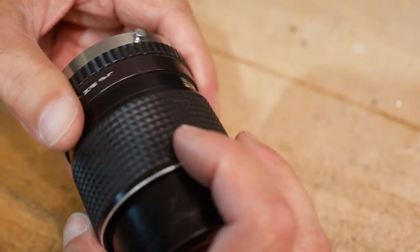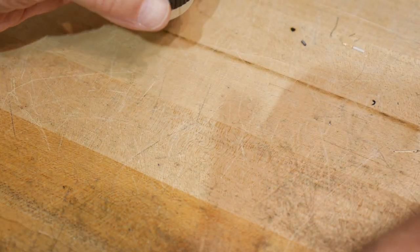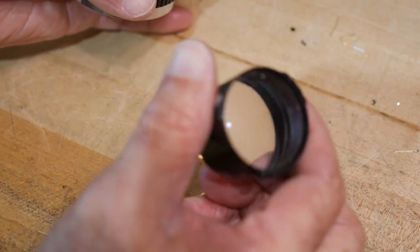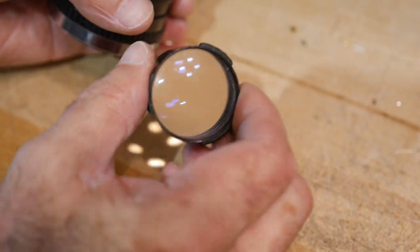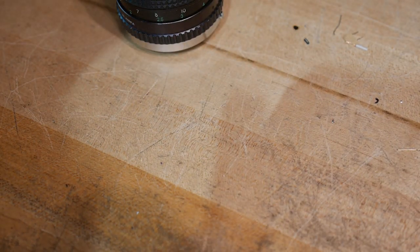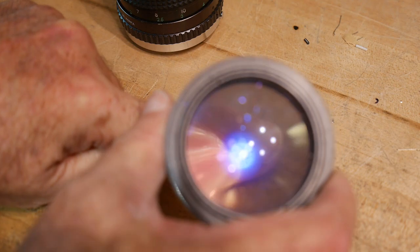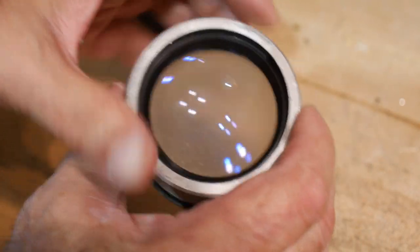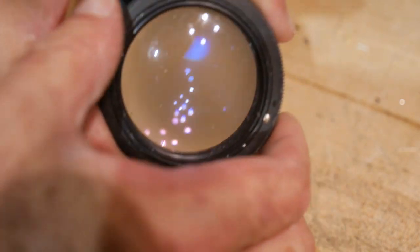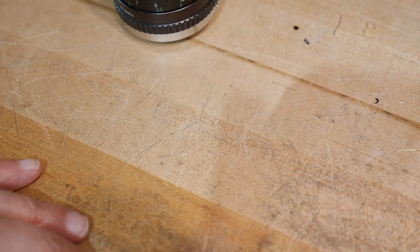I like these old lenses from yesteryear and a lot of times I'll take them and turn them into things like this nice little magnifying glass that I have here. This is actually some elements removed from a camcorder. So you can open up lenses and find goodies inside that you can then turn into cool projects. This is a really big magnifier — it works better with your eye than through the camera. This is a really fast lens, a very large one. I think these were made for the television industry. But that's an element out of a lens.